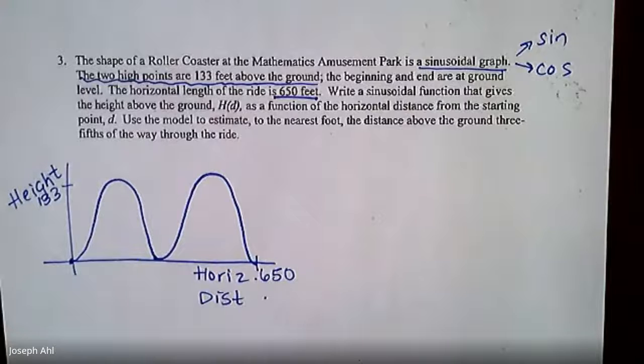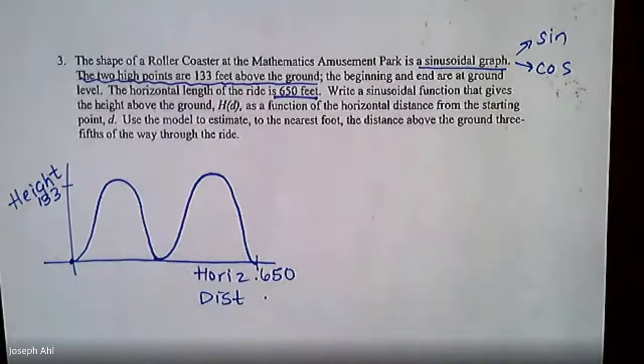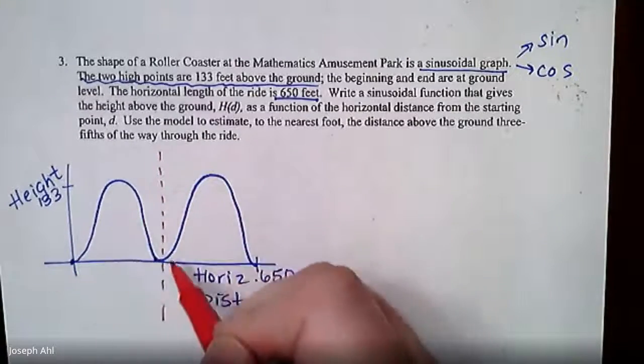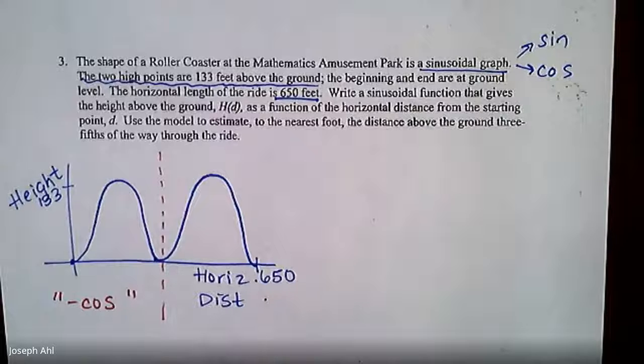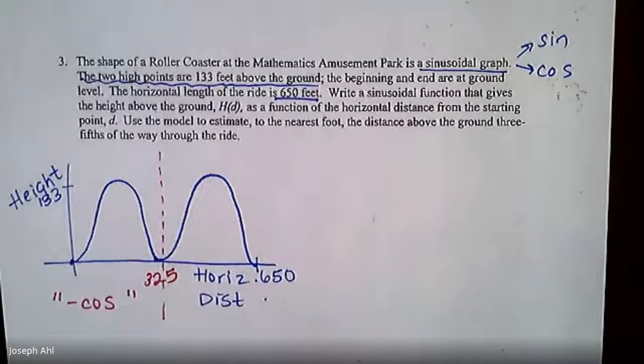All right. So here is what one sketch of your roller coaster ride looks like. But in terms of thinking about the graph, since I've graphed two cycles, we really want to base my graph maybe off of what happens by this mark right here. That's how long it took to complete one cycle of this graph, which to me looks like negative cos. It's an upside down cos graph. All right, so how long did it take to get here? Well, if the total ride is 650, then this mark must be 325 feet away from where we started. So that's going to be something that helps me out in the end.